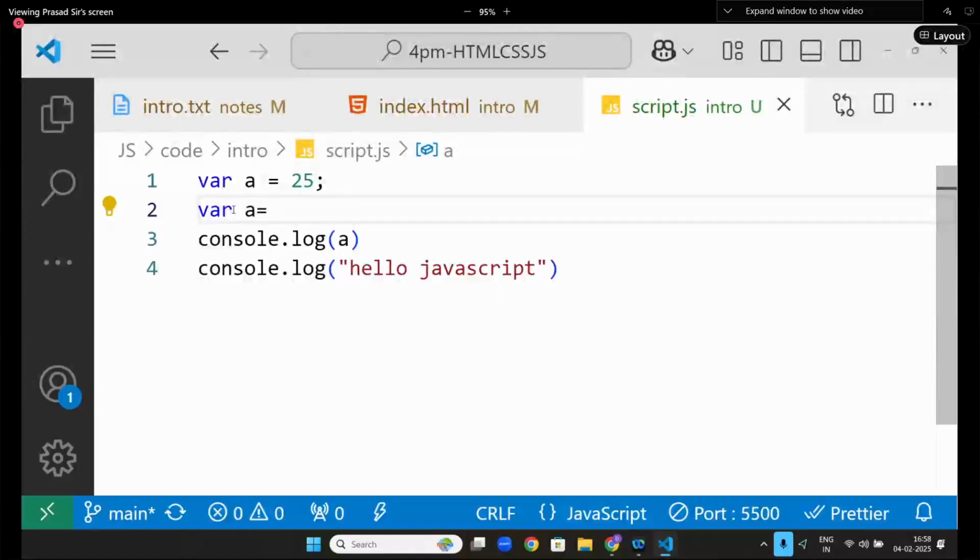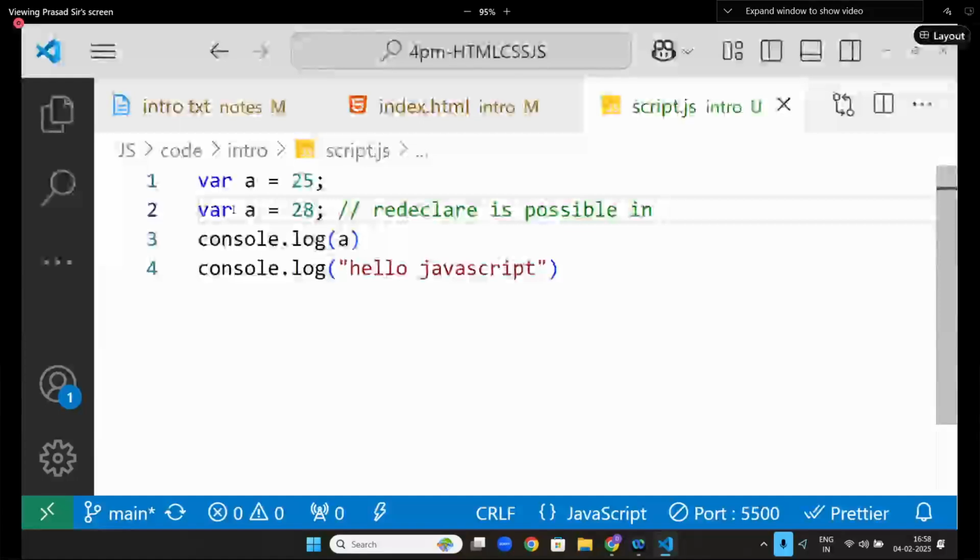Can you write int a again? No. Can you do it in C sharp? No. Python also you can't do. But in JavaScript you can write it. This is called redeclare. You can declare one element one more time. Redeclare is possible in var.